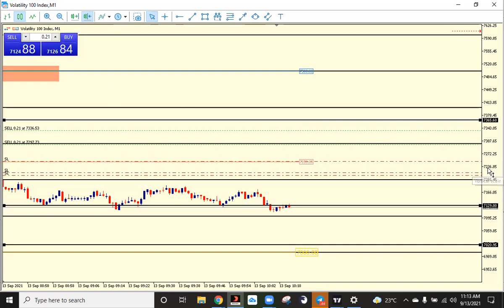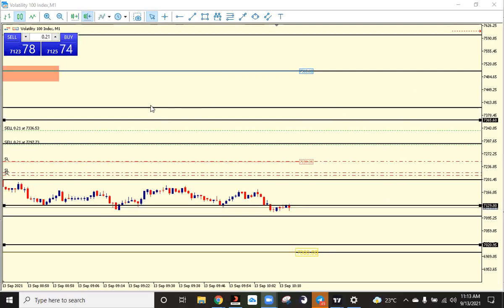Yes, I have one last question. How do I set up my MT5 to look just the same as yours on my PC? To put those same settings as yours? Do you mean the color of the background and everything? No, to put the same settings. When I set it up, it looks different to this one. Yeah, it is a special indicator that I'm using. It's not something that MT5 has got.